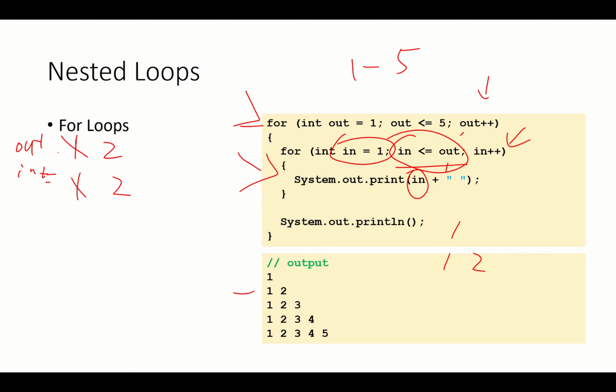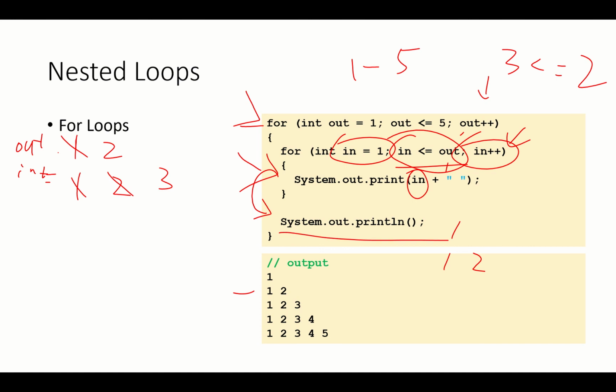So right now the in is 2. So it's 1 and 2. Okay? Then you update in by 1, right? So it's 3. So is 3 less than or equal to 2? False. Right?